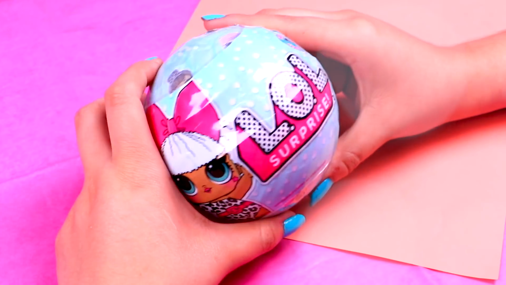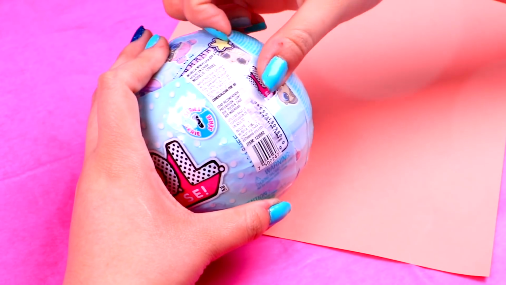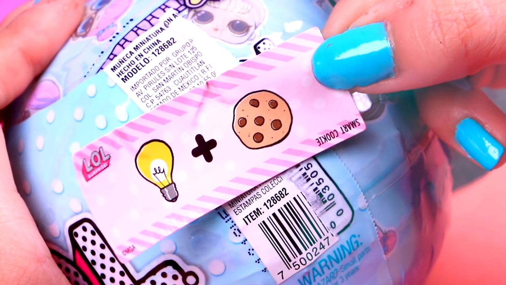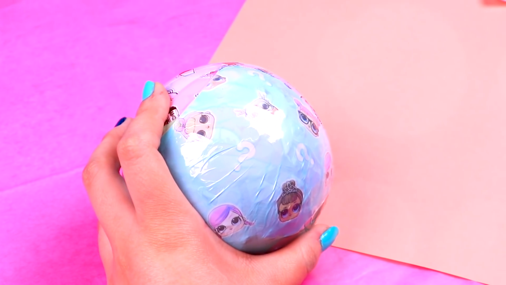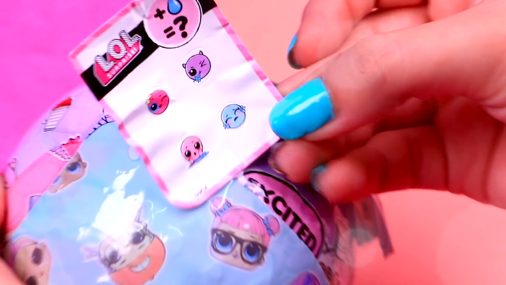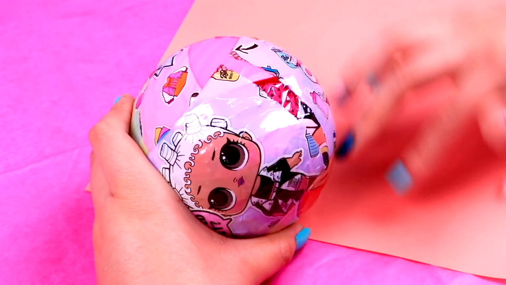Time to unbox our second LOL ball. This one is also from the series 1. Okay, let's open it. What do we have over here? The secret message that says Smart Cookie. Let's open the second layer to find out what our collectible sticker says. Okay, so our sticker says that our LOL doll can either cry, spit, tinkle, or change color. Nice! Let's move on to the third layer.